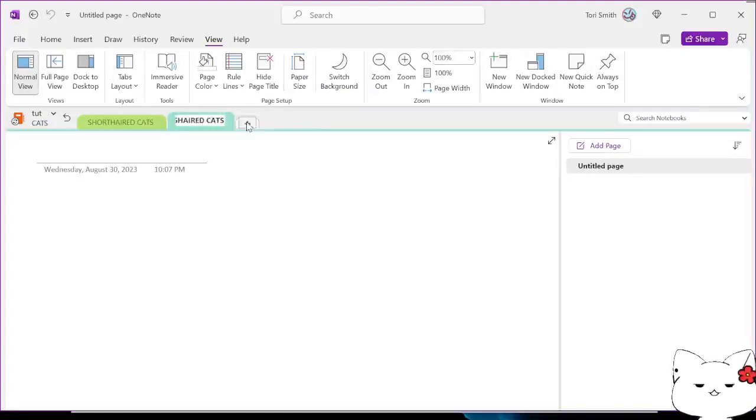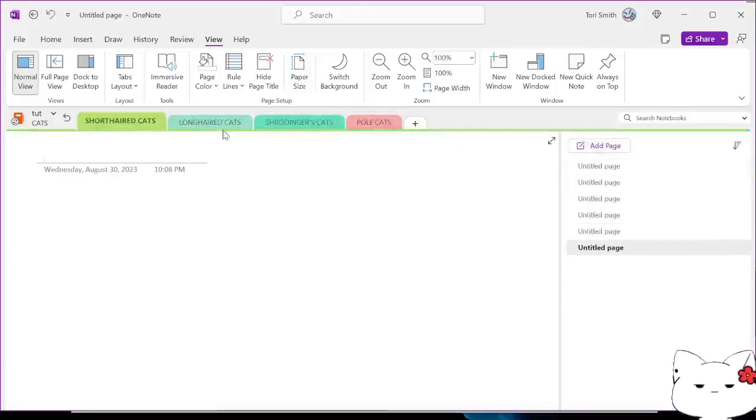Okay, and then you have Schrodinger's cats, because of course he had many, I'm sure. And then you have pole cats. You can go on and on. Each of these are full sections with unlimited pages. See there? Unlimited pages.